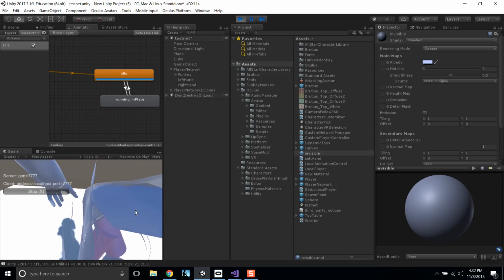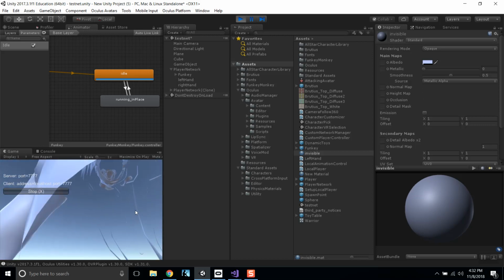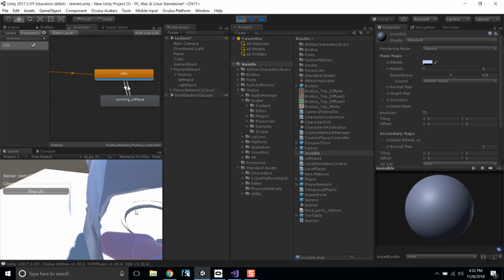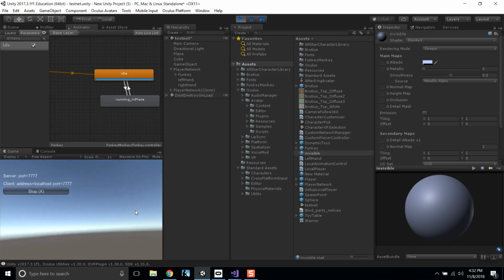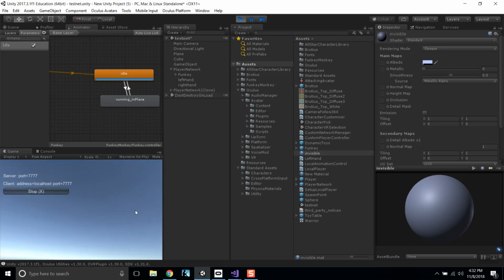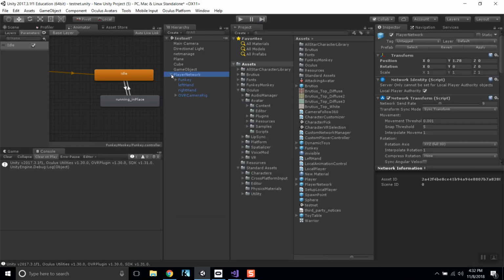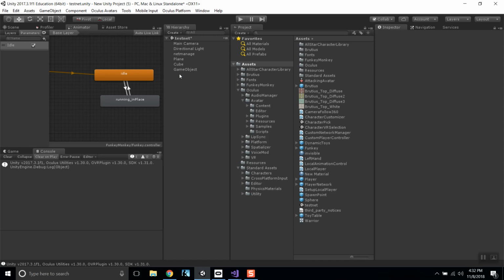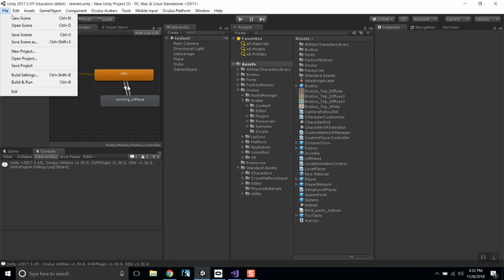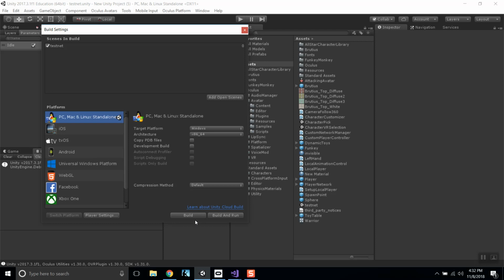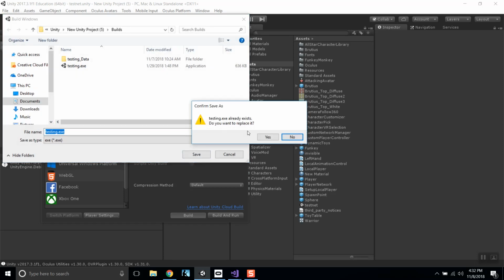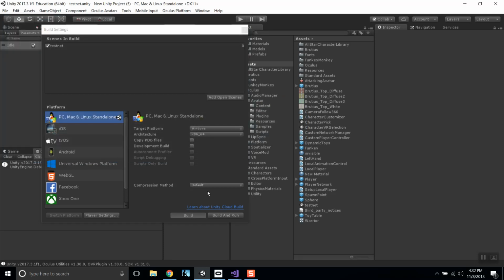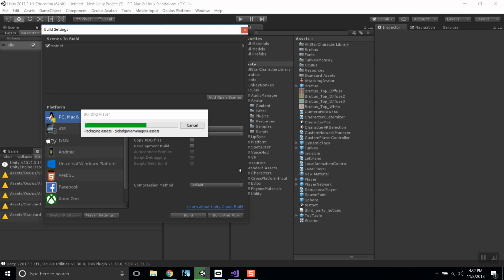Yeah, that's pretty good. Okay, we'll stick with that. Anyway, so that should all be working. Let's delete this from the scene, save it, file, build settings, and build. Save that, and I will let that run.